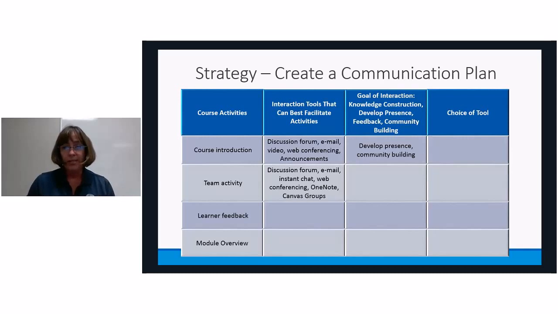I really like doing this before the course starts so that I'm making sure that I'm interacting with the students many different ways, and that the students are interacting with each other and with the content. So coming up with a communication plan from the very get-go is really a great strategy.